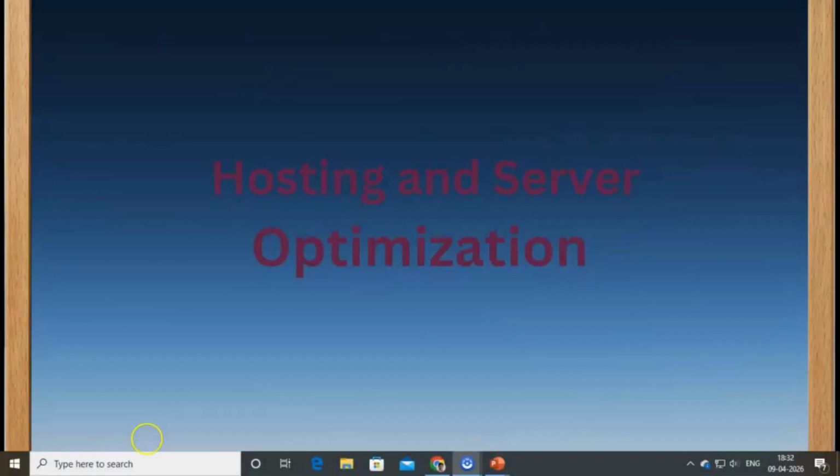And now it's time for the next chapter, hosting and server optimization. Hello. Now it's time to move on. Let's go to hosting and server optimization.